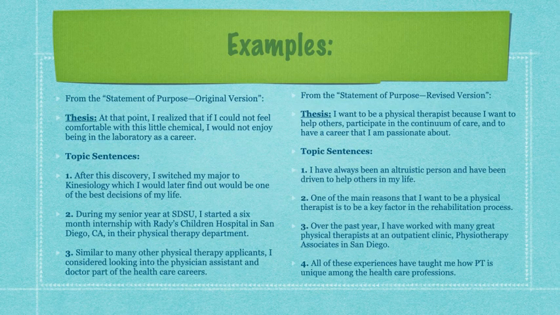So taking a look at some examples that we've read this semester, we can see how clear this is if we compare the thesis statements and the topic sentences from the original version of the personal statement, which is on the left, and then the revised version, which is on the right. So what you can notice from these specific statements, if we look at the original versions first, is that most of those sentences start with an introductory phrase. So for the thesis, we have "at that point." "At that point" is indicating narration because it's focusing on a specific moment of time instead of focusing on reflecting and who this person is now and what they add to this program.